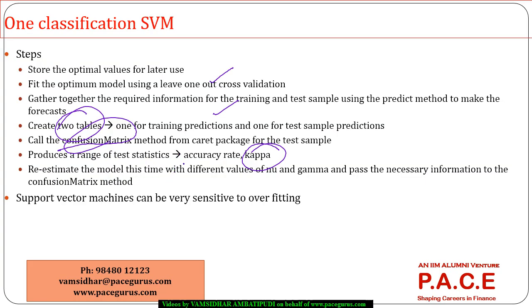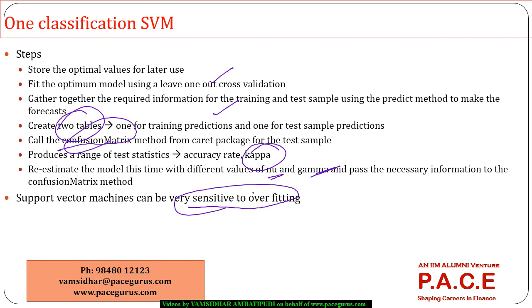So probably I can very well omit this particular model because its classification is nowhere close to good. We can try out different possible values of gamma and nu to see if there is any improvement in the model. We have got the best possible values of nu and gamma itself. So we have to understand that for this particular example, one classification SVM did not provide any kind of support for us, and there is a very high possibility that support vector machines will be very sensitive to overfitting, as we have seen in this example quite clearly.